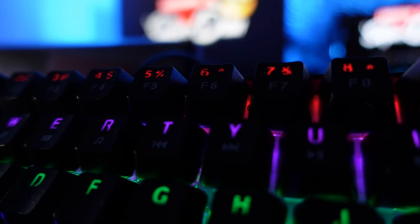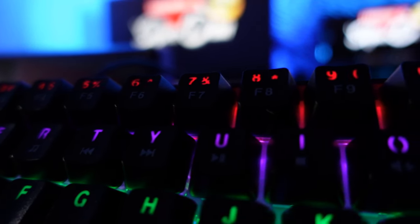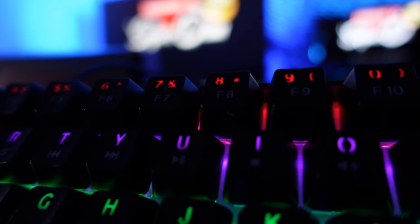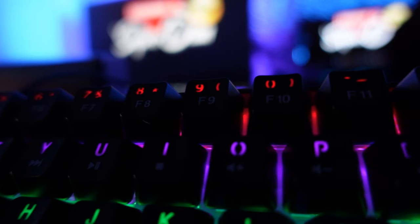What's more is that it's easy to carry around. Perfect for home, office, travel, and casual gaming. It comes with a 1.8 meter detachable type C cable for easy setup and storage. That is something, I actually thought it was Bluetooth when I was setting this thing up. But it's not. But still pretty cool to have a cable that unplugs from it.